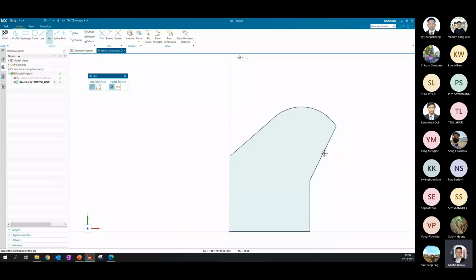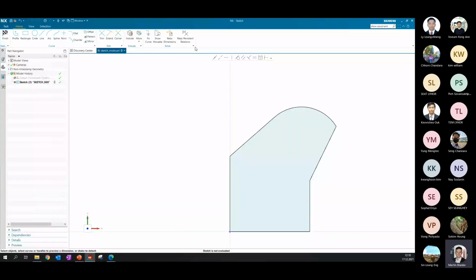Now I have my rough geometry, and now I want to work with constraints. One important step is to define one rapid dimension. So I choose the rapid dimension option.